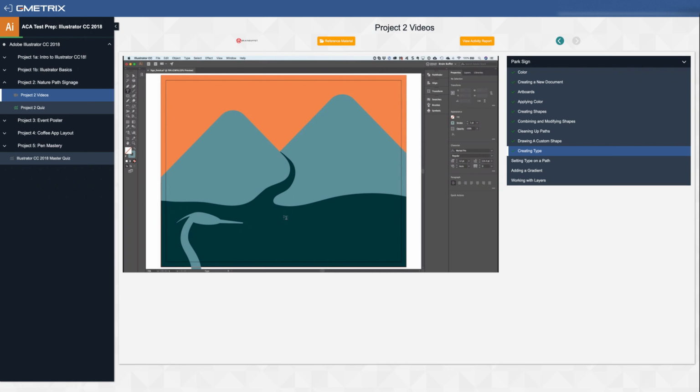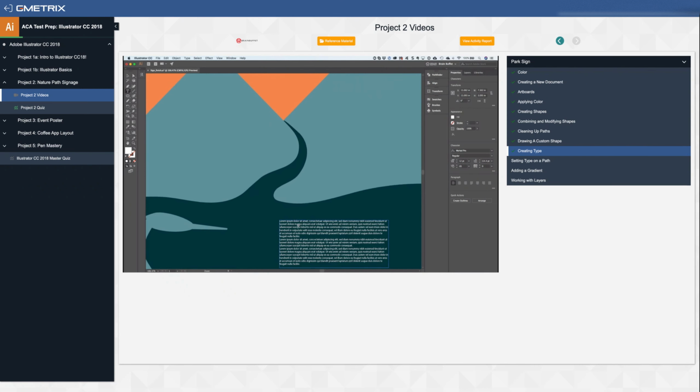Area type is created by using your cursor and clicking and dragging to create an area type object. An area type object is best used for paragraph type, for multiple lines that you want to change the alignment. What I'll do is select all of this and change the color to white just so we can see what we're doing here.